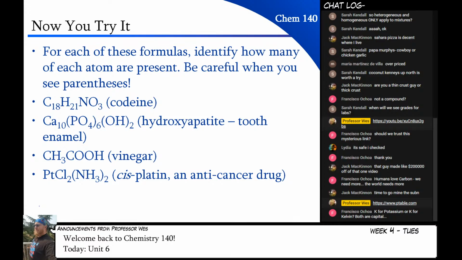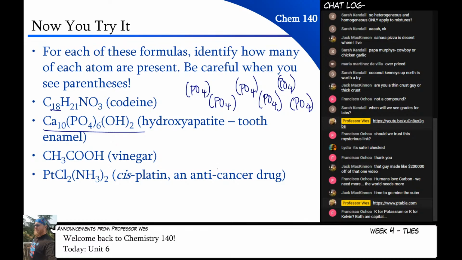All right, so I have this example, but this is really just you counting elements. So, like, can you count the number of carbons? Of course you can. It's right there. It's 18, right? That gets more difficult down here. Because I'm going to just do these examples with you instead of you doing them. When I'm counting elements with parentheses, what this means is that I have 6 of these groups altogether. So if I want to write all of them out here, I forgot a phosphorus there.